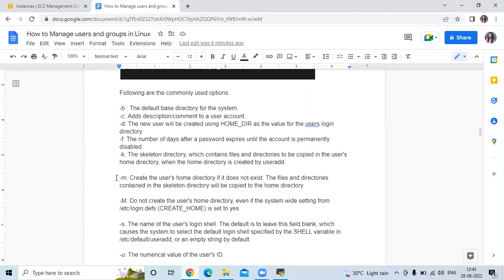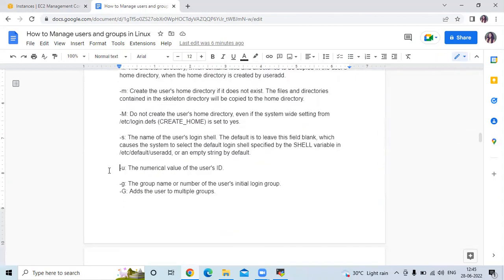Then -m means create the user home directory if it does not exist. Then -M means do not create the user's home directory even if the system wide setting from /etc/login.defs says to. Then -s means the name of user login shell. Then -u means the numerical value of the user's ID.